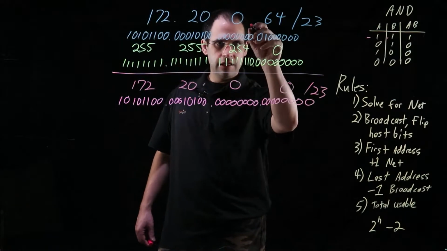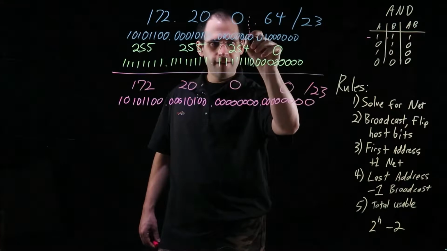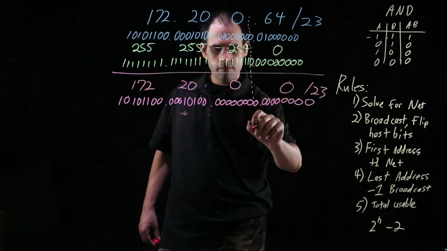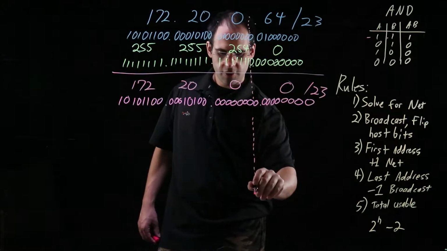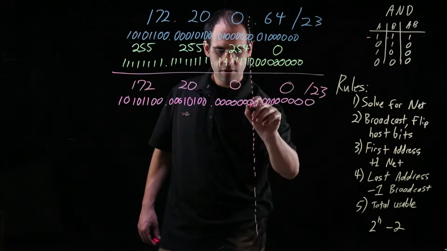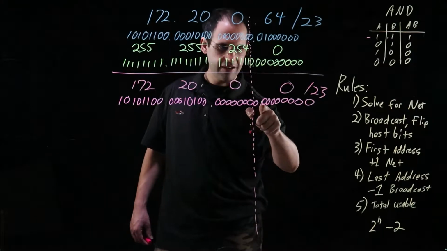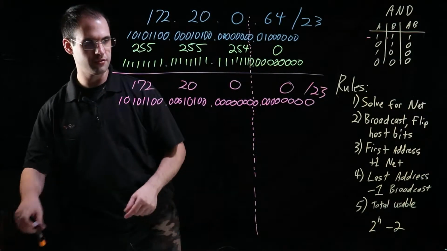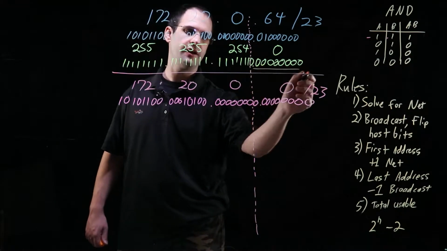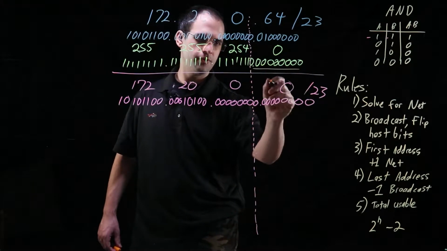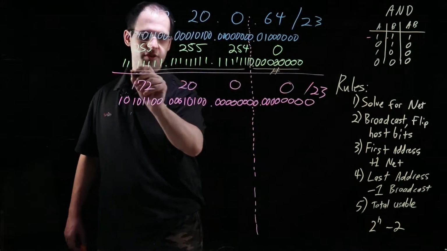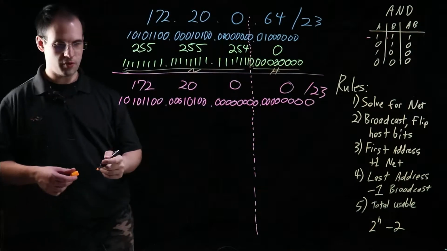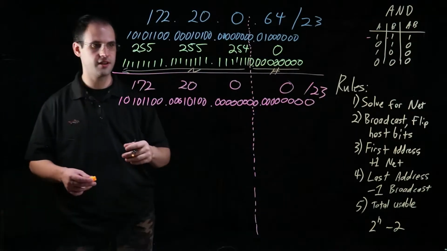But once again, if I draw the line like this, try to keep this one going as straight as possible, right down the chart. There it is. I've got 9 host bits, 9 zeros. Count them, 9 host bits, and 23 network bits. Okay, so we can now find the broadcast address.